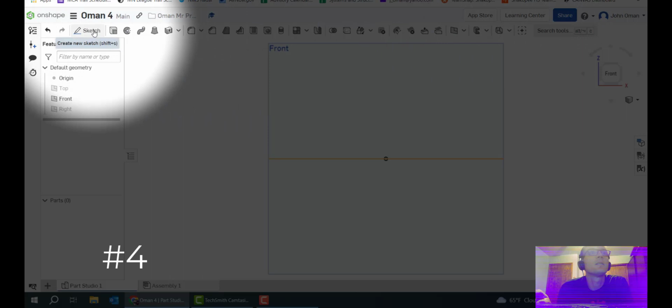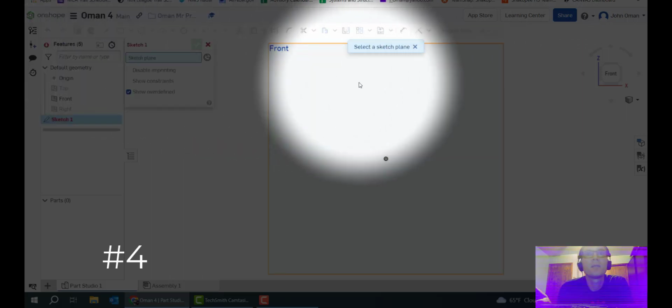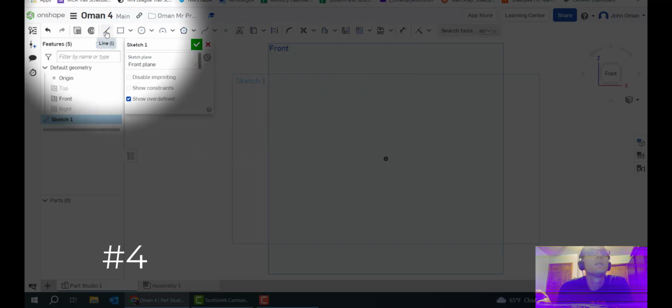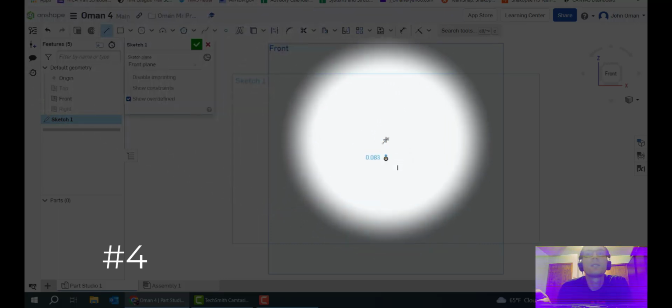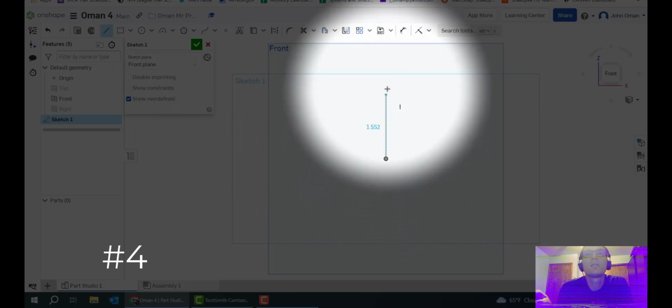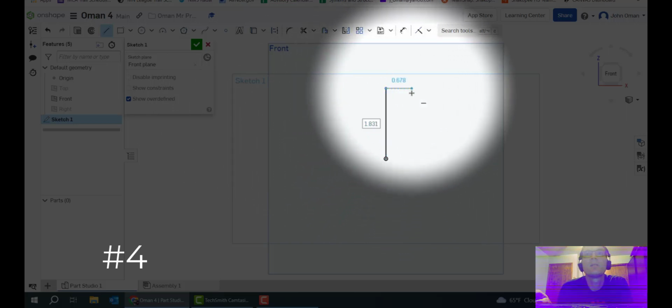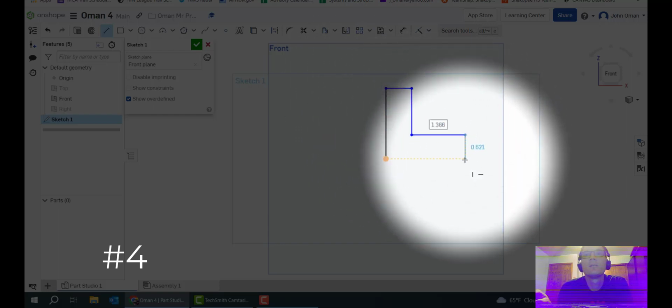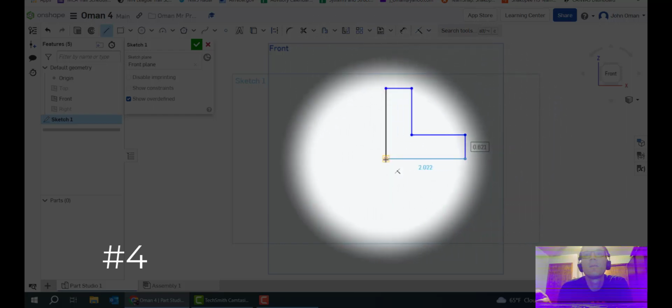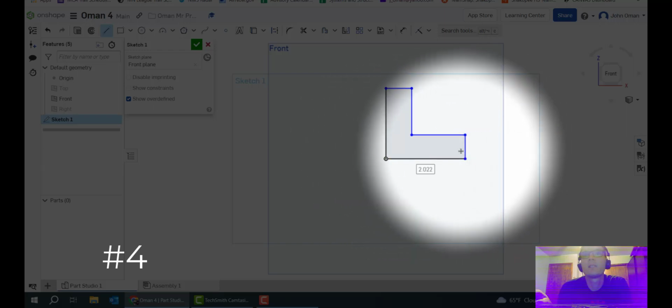All right, let's grab our sketch, pick the front view. From the center or origin, let's go up, over, down, over. Okay, make sure you've got that perfectly straight before you begin anything else.